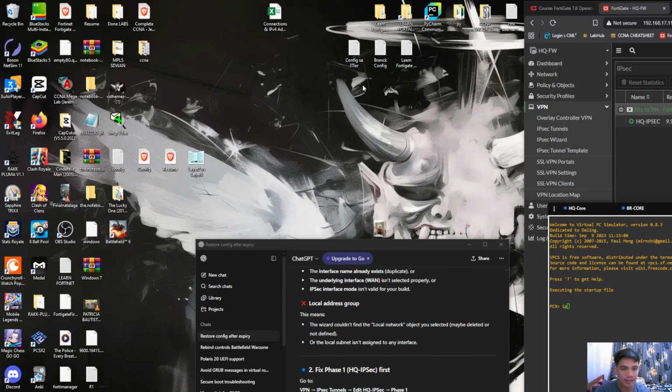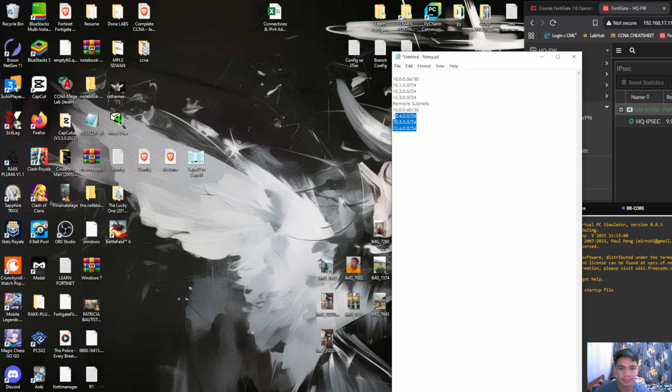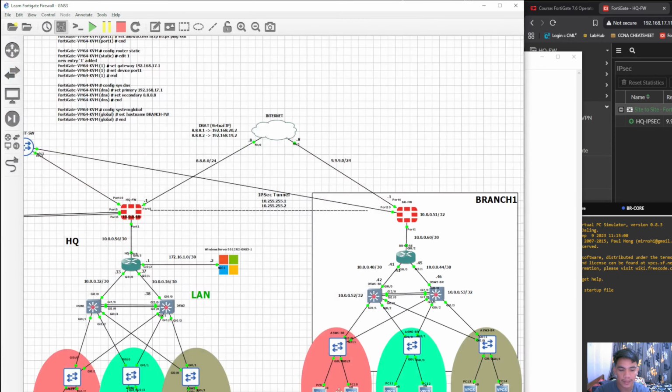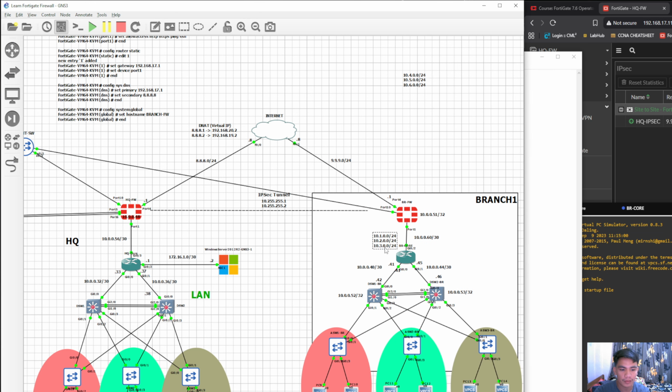So right now, I'll just get the IP addresses that are part of the remote subnet. So this is VLAN 10, 20, 40 of headquarter, and this is VLAN 10, 20, 40 of the branch.